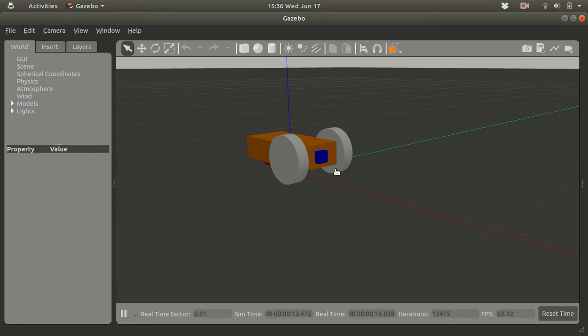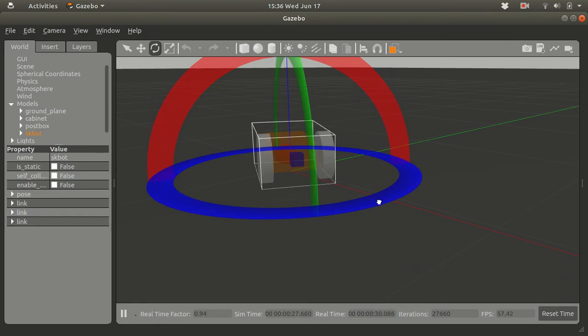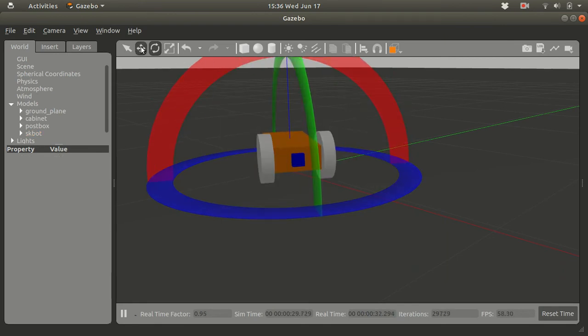Its position, you can change by changing the parameters associated with the link position. So you can see that camera is here.